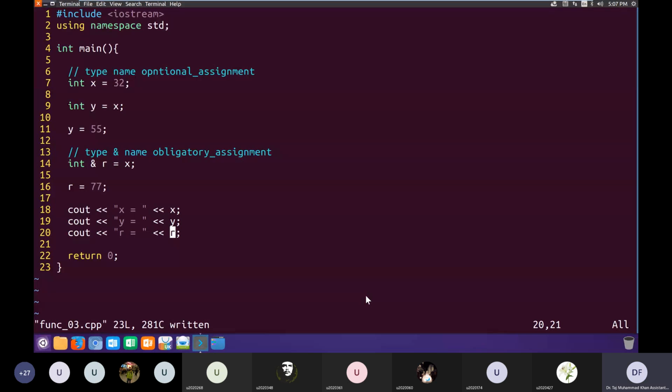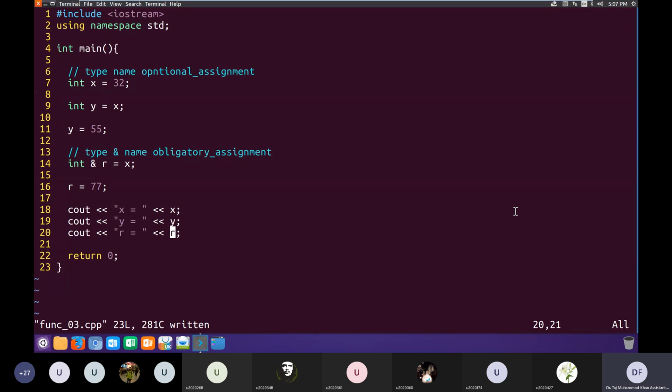So why is it called a variable? A variable is something whose value you can change. A reference variable also, its value we can change. It can vary. That's why it's called a variable. Explain the use. Okay, I'll do it again. So we can assign R any value, but X will always be equal to R. And vice versa, the value of R will always be equal to the value of X.